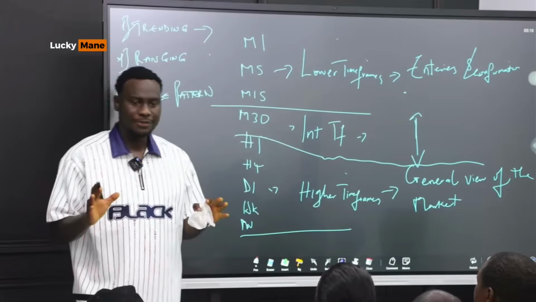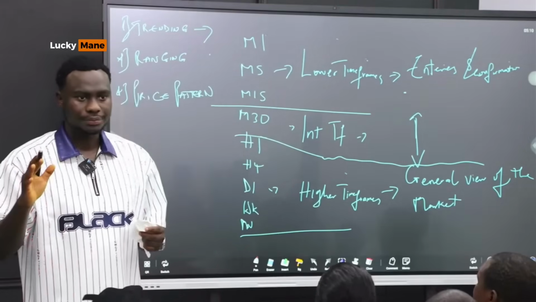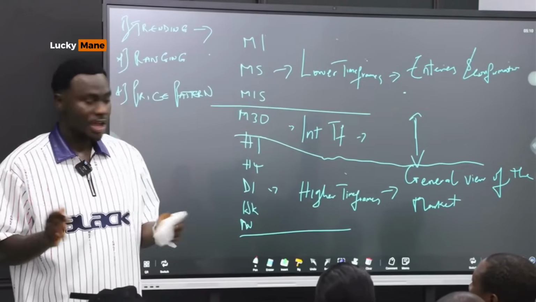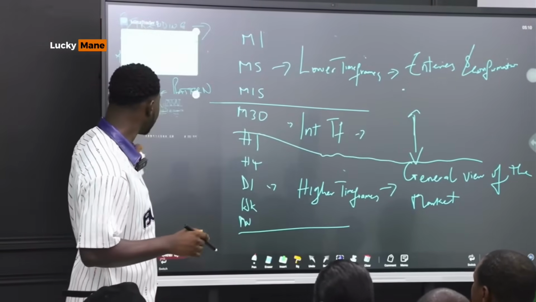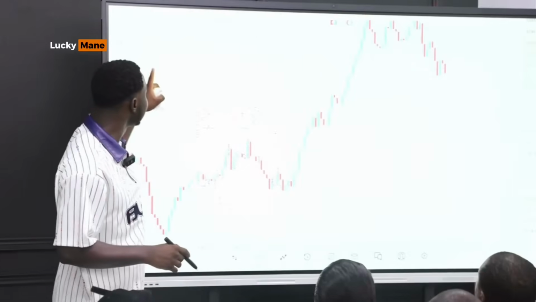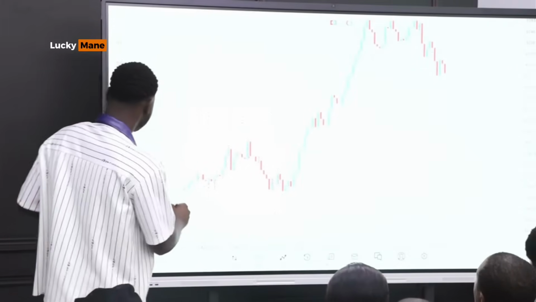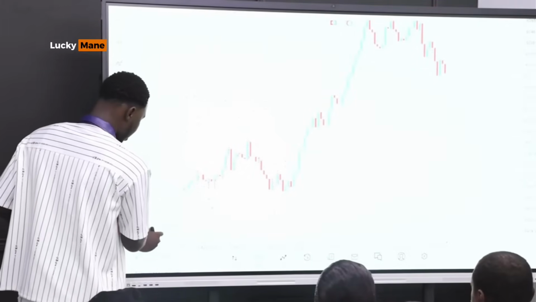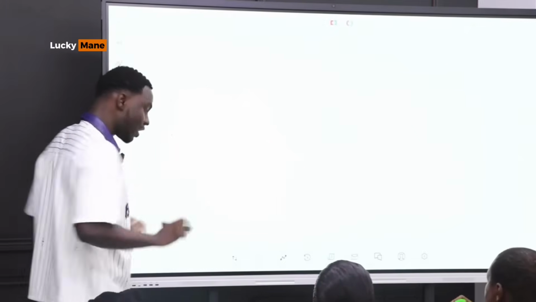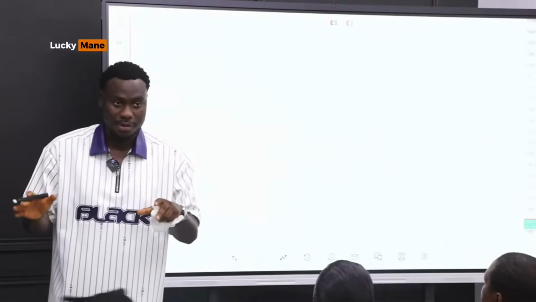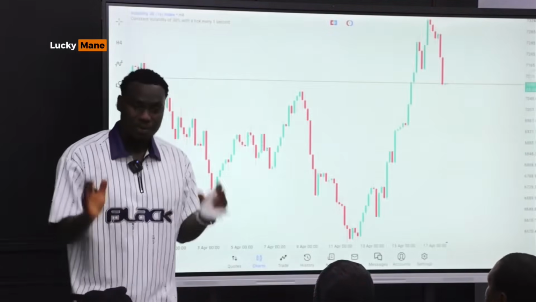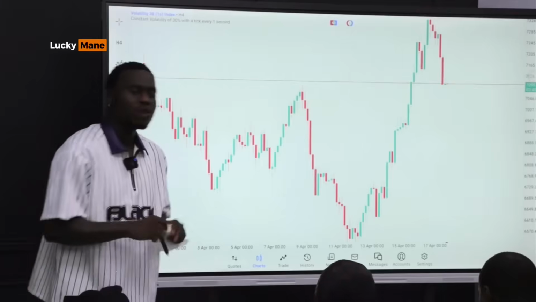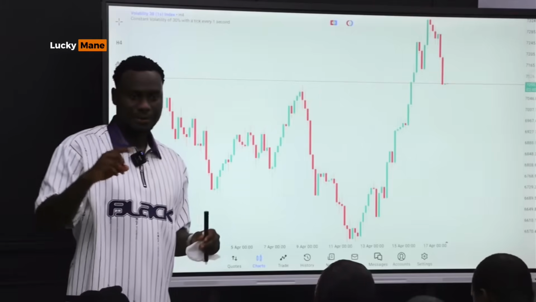So the higher time frame helps you. In fact, there's a thing we do that before we try to trade, let's assume that I want to trade this. The normal thing I often do is you have to start from the higher time frame. We'll still come back to time frame accordance. But whenever you want to trade, you have to start from the higher time frame to look at the general view of the market. Now, you're not just starting from any higher time frame.